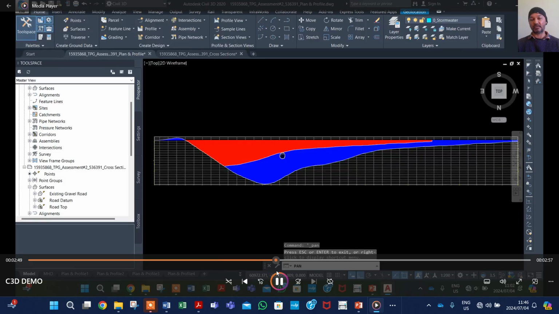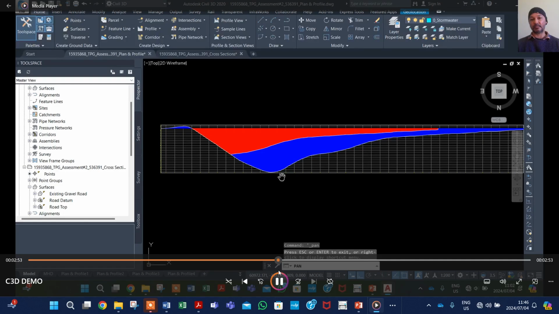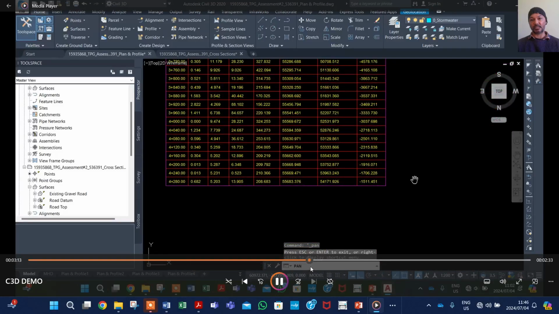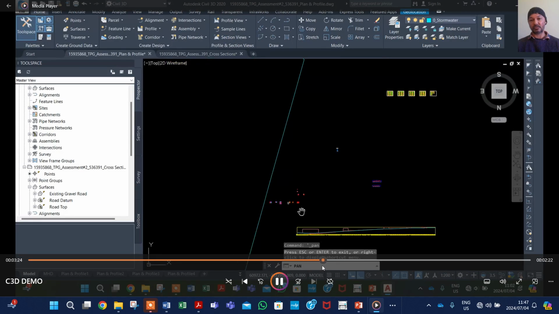Additionally, after having done that, I optimized the design by looking at the mass haul diagram. I applied a free haul value of 1,000 meters, I believe, and I think in red is the overhaul, and in blue is the free haul. I just generated the total volume tables to see that it is optimized. It seems fairly optimized, with fairly balanced cut and fill, which obviously drives down the cost.